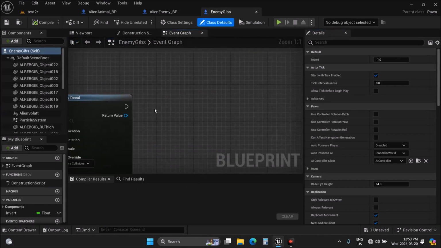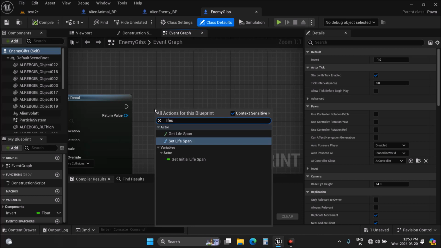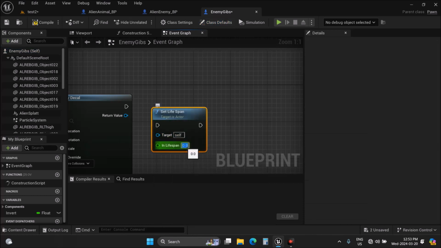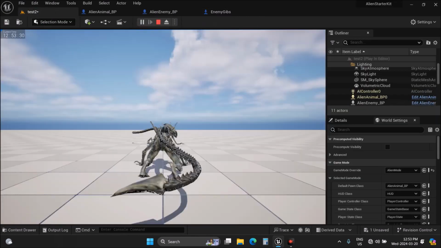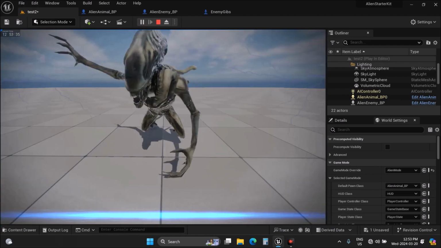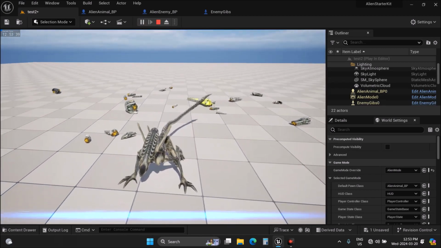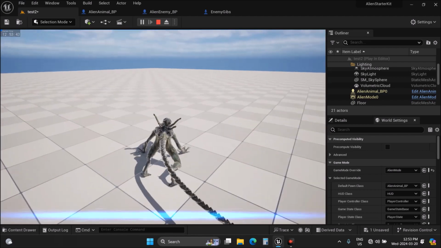Then under here, let's do lifespan. Set lifespan. Let's set it for 5 seconds, let's say. All right, and this way they won't be cluttering up your area. Okay, so this way, 1, 2, 3, 4, 5, they disappear and then go away.